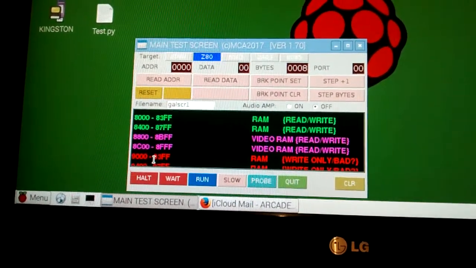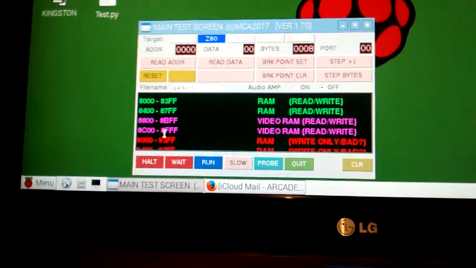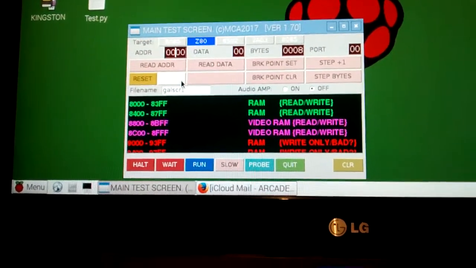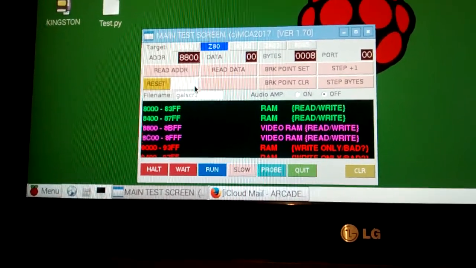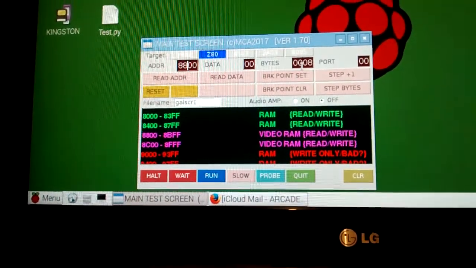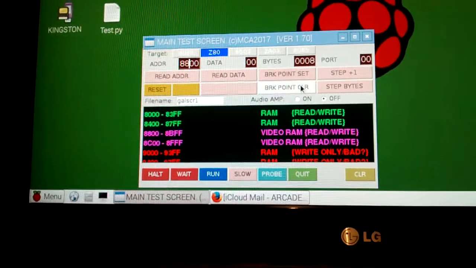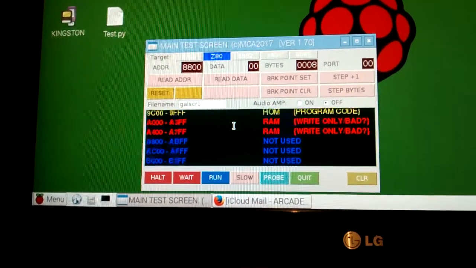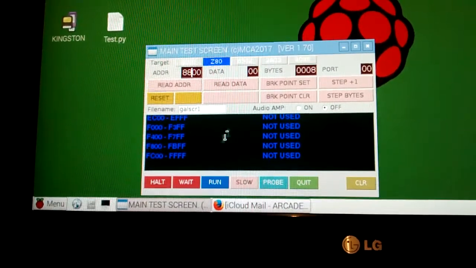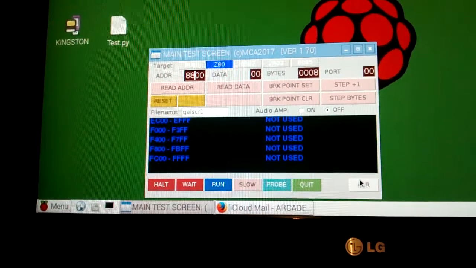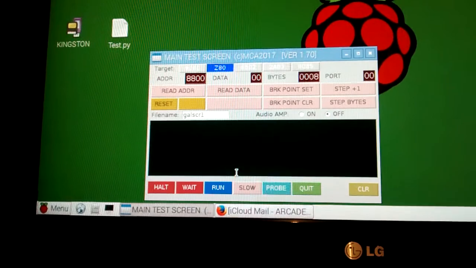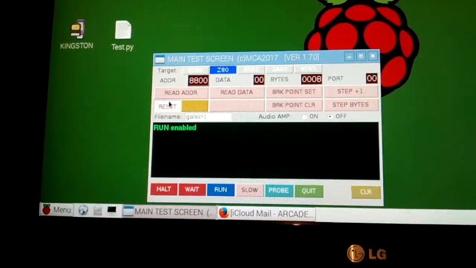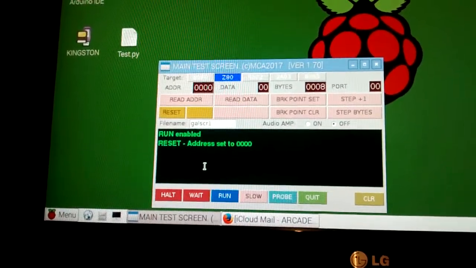There's the video RAM there, which is 8800. So we're going to set that address to 8800. Like so. Got a wee problem because obviously it's set to that. So what we'll have to do is we'll have to do an Arduino code for this. So let's clear that. I'm going to run the game again. We'll reset the game and run it again. So now I know where that is.